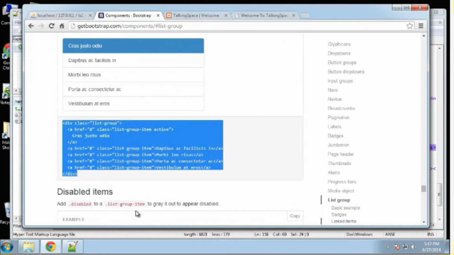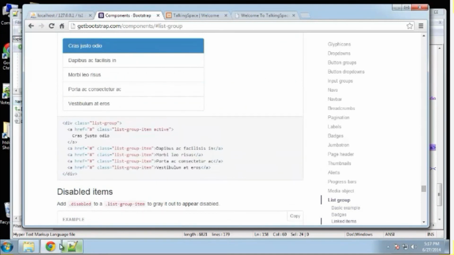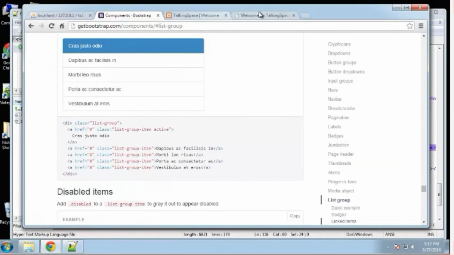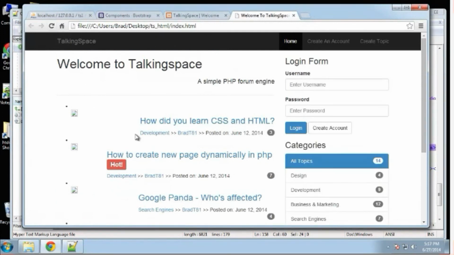Right here is where I got that code. Alright, so let's go ahead and save that, and that should be it for the HTML for our home page or our index page. Not too pretty, but it's coming together. The layout looks like it should. So in the next video, we'll do the rest of the HTML for our inner pages.